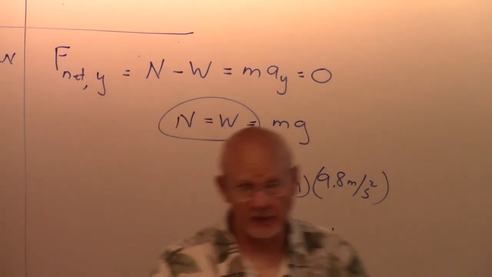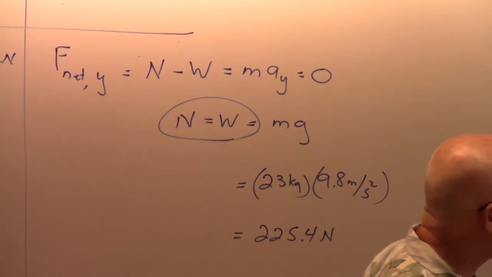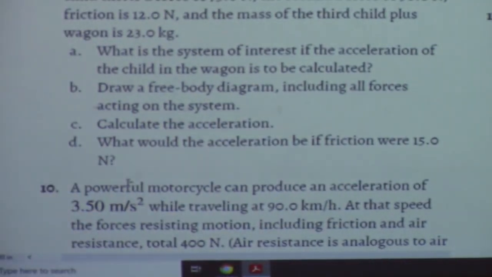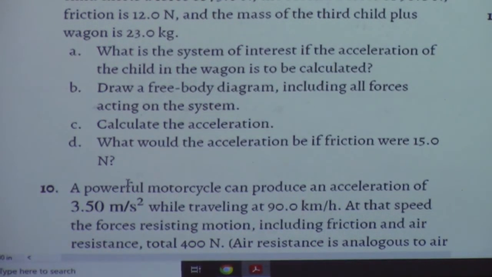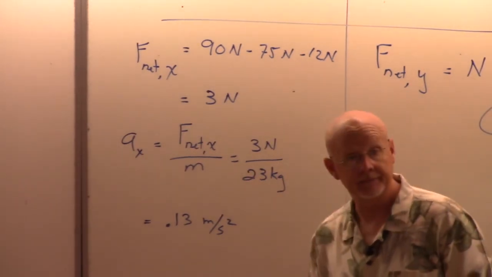And actually, I'm glad you asked about that one, because I did want to show you 2 dimensions before we ran out of time, and we're probably going to have time to maybe do one more. What would be the acceleration if the friction was then 15? So if I came back up here and said, okay, well, if this was a 15, wouldn't this net force come out to be 0? So what would be the acceleration? 0.